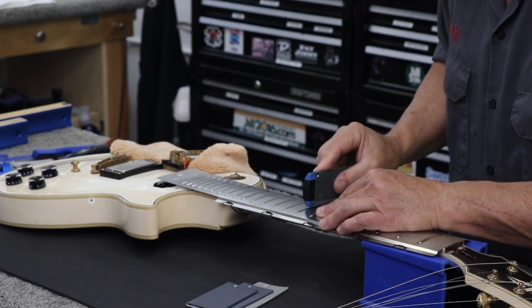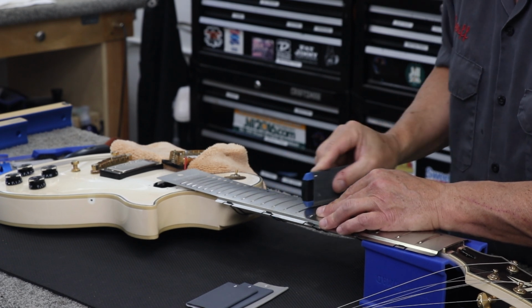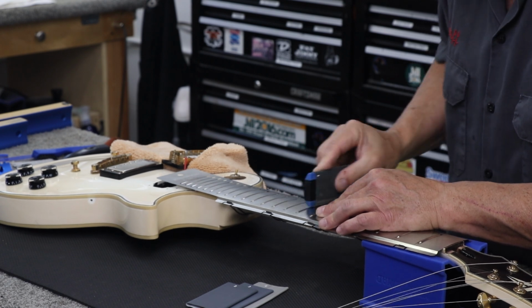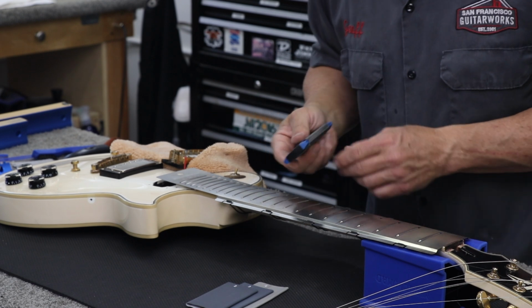And this process is going to be about like crowning. It's probably going to take 20 minutes or so to get all of the frets polished all the way out. So not a terribly long and laborious process, but it is going to take a little bit of time.